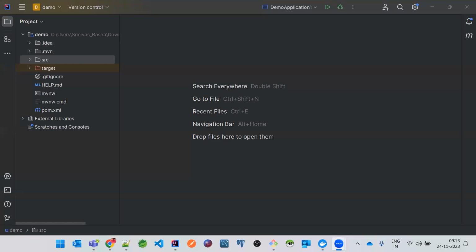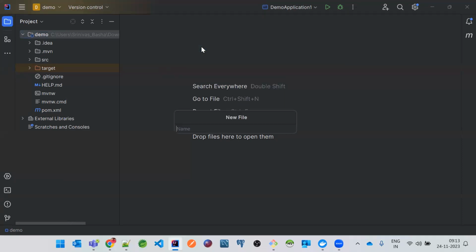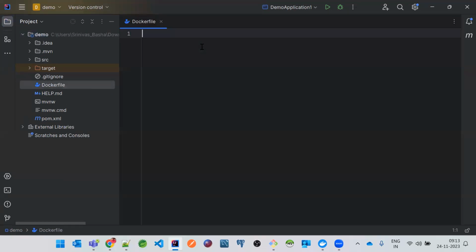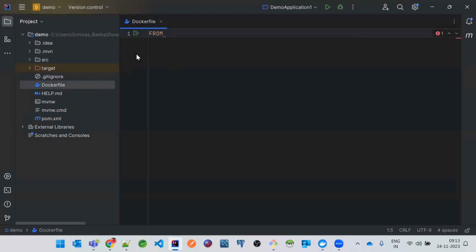Okay, so hope everyone can see my screen. Yes, sir. Thank you. So here, this is a simple web application. I just wanted to show different Docker commands to you. So here I just wanted to create a Dockerfile. And here, you know that the FROM command is basically used to pull an image, which is required to run this application. So this is a Spring Boot application.